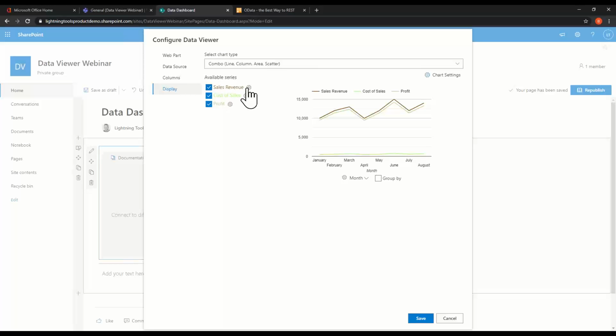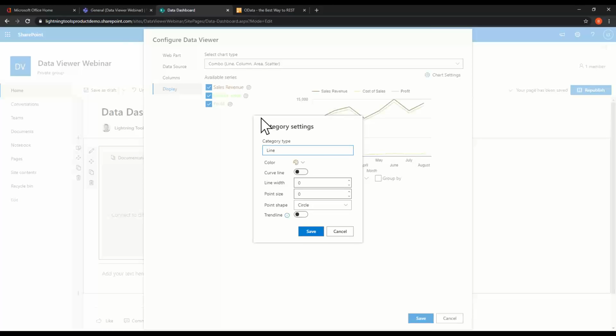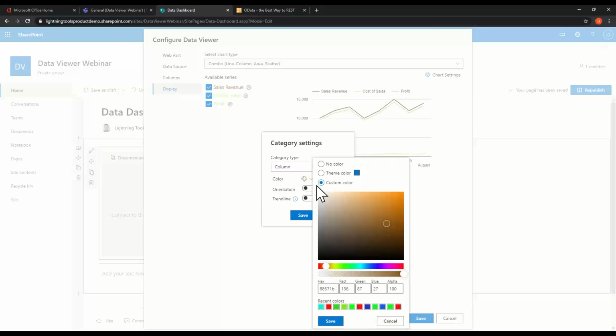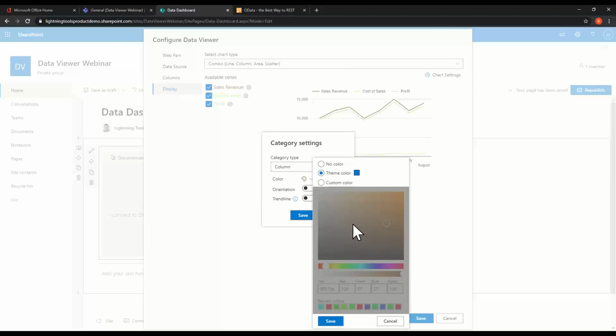So what I can do is go through and click onto the configuration cog icon against each of the available series, and then we can select what type of display I want for that series. So I'm going to switch this from line to a column chart, and I'm going to choose a color. Now, since I'm in SharePoint, I'm going to go with the theme color.